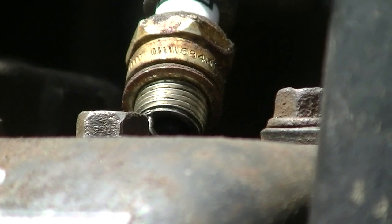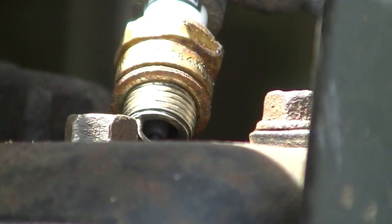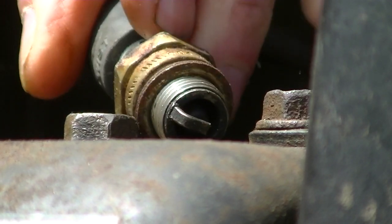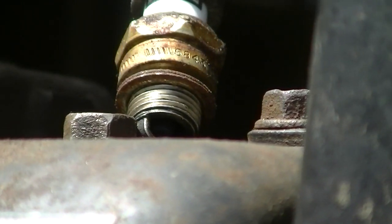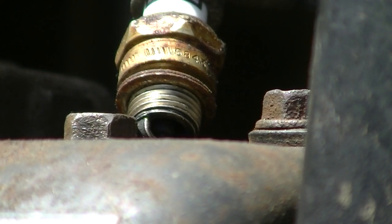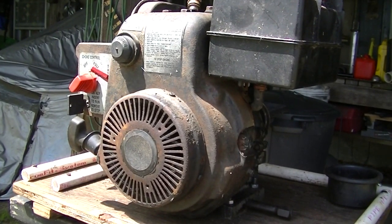Let's see. See anything. No, no spark. It's got the key. Well, that's not good. Let's see if we can find out why.